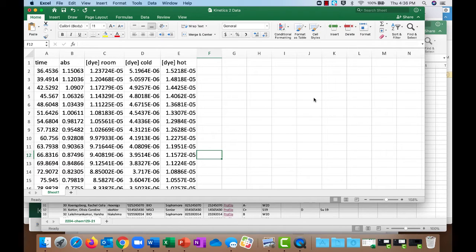Hey everybody, today I'm going to show you a variation of the XY scatter plot that we've been doing before. In our previous graphs, we've done XY scatter plots where each set of data is plotted as a data point, and then we add a trend line to the fit later.